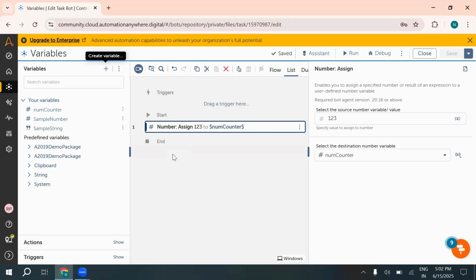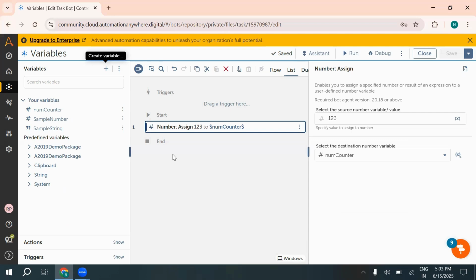Once a variable is created, we can use it in multiple steps. For example, read data from Excel and store it in a variable, manipulate the value, maybe split or extract a part, display it using a message box, and write it back into your Excel.